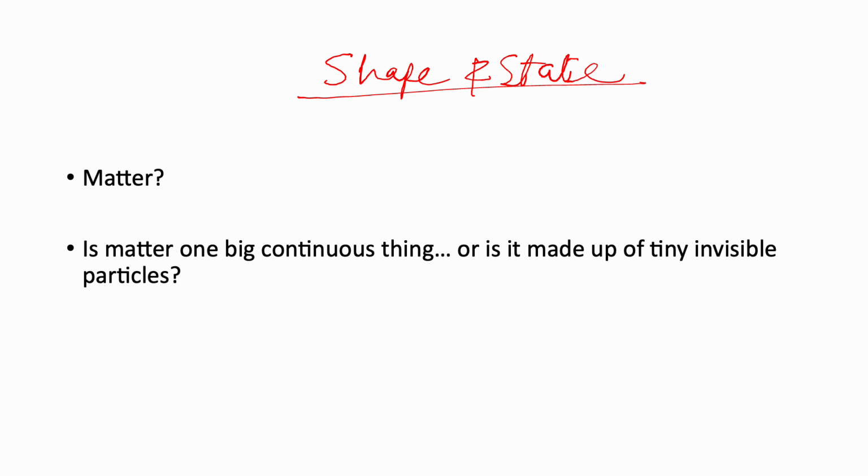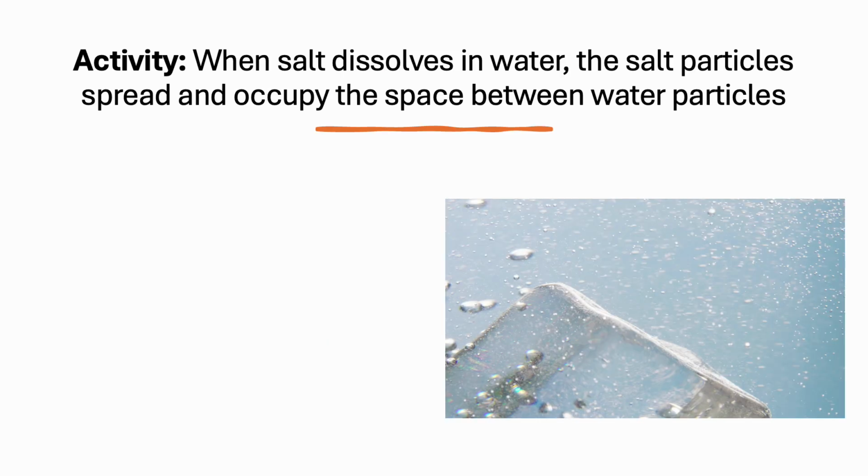Now, another big question in front of us: is matter one big continuous thing, or is it made up of tiny individual particles? So think about it, is matter a continuous thing, or are there some small particles inside matter? Let's figure it out with a mini experiment. Imagine dissolving sugar in water.